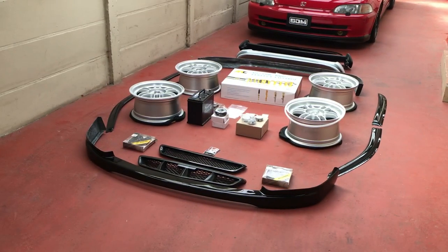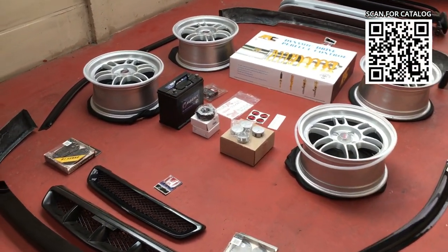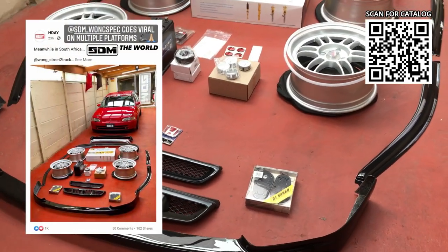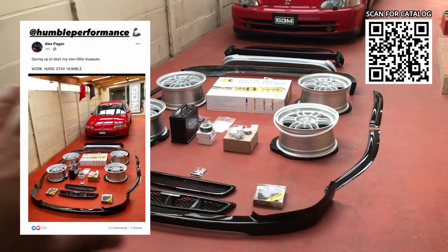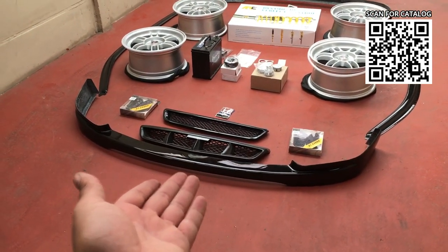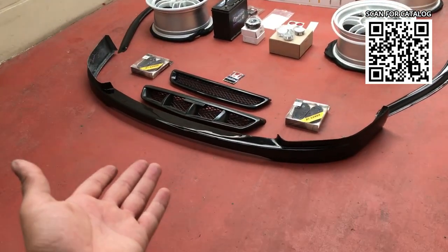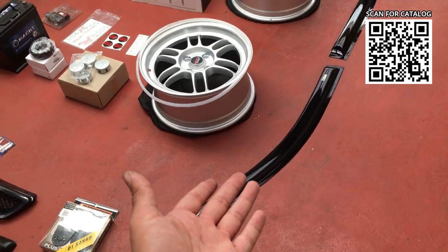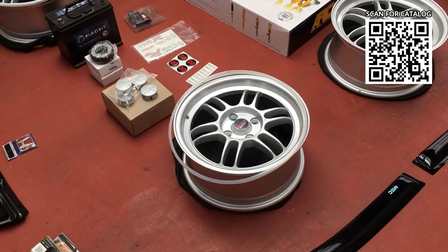Okay guys, so as promised, we created an invisible car using parts supplied by STM. It started from the front. Like I told you, the majority of these parts are actually for an EK9 Type R, but bear in mind, most of these parts I can literally get for your car. So if we're referring to a lip, we can get you a lip for your Golf or whatever the case may be. And if we're referring to visors, we could get you visors for your Toyota. And if we're referring to rims, we can get you rims for your BMW.